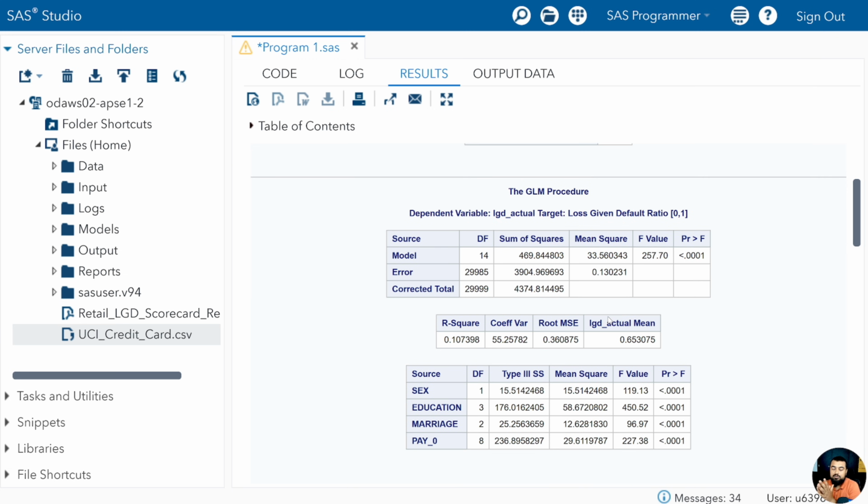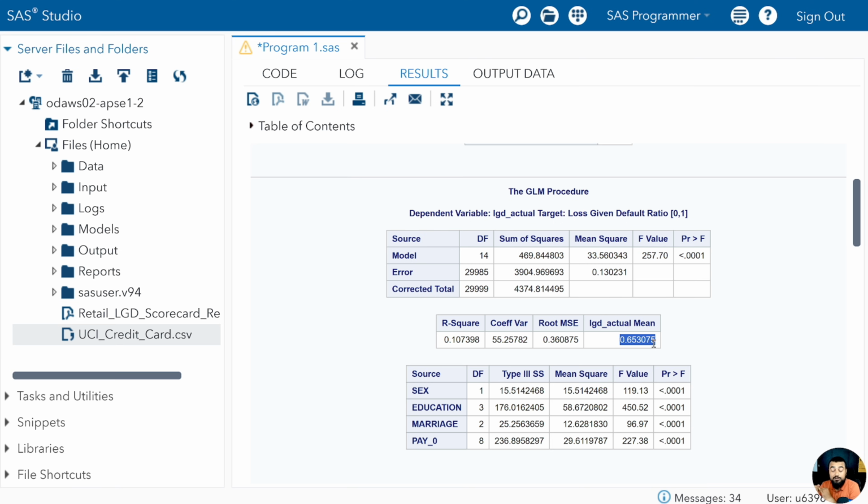So basically, to simplify this, you can see the target distribution, the average LGD across your data set. You can see the value here, which is 0.6, typically 65.3%. And then you can see the predictive power using the R square. The model explains like 10.7% variance in LGD, which is a low value, but relatively common for a credit model before feature engineering is usually applied.